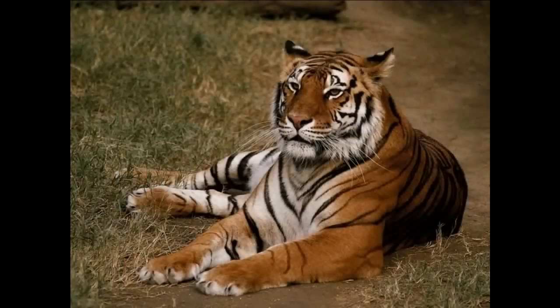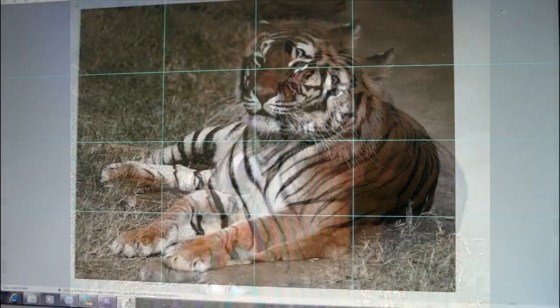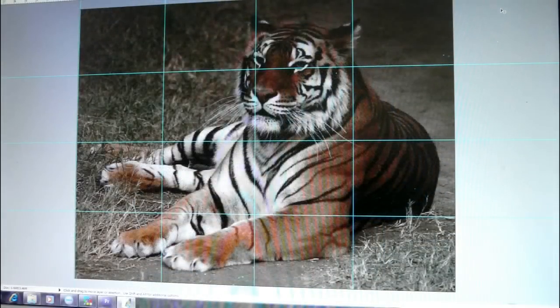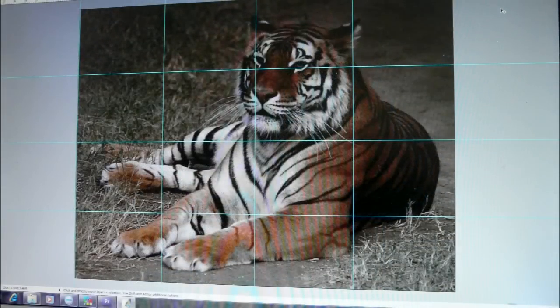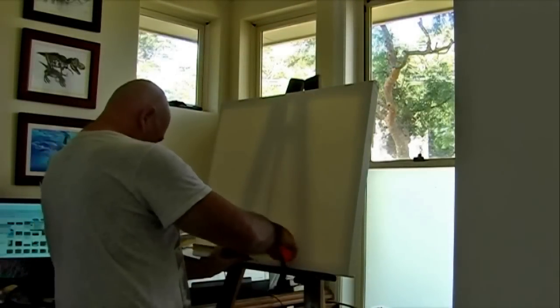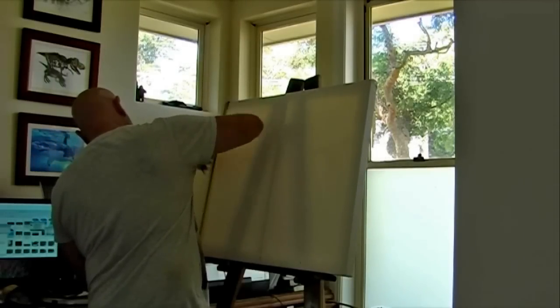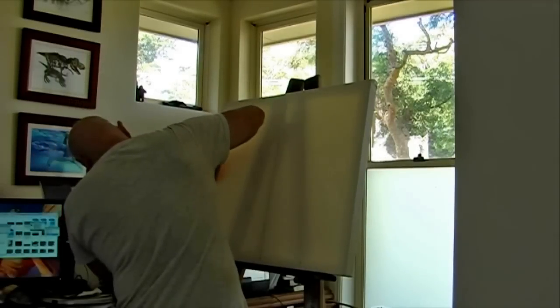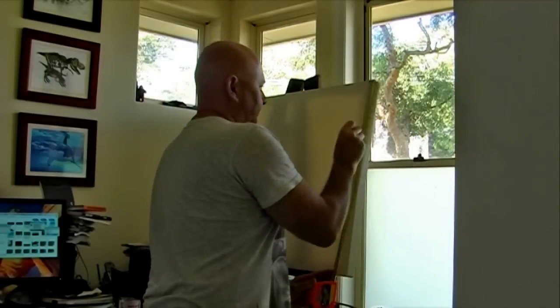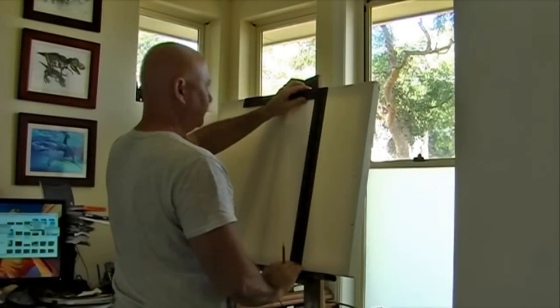Here's the tiger that I've selected — I just found this image off the internet. I love the huge shoulders and those forearms. I used Photoshop to break the picture up, but you can print out a picture and do the same thing. Then I marked the canvas the same, breaking it up into quarters. The tiger we're going to paint won't be laying in the grass — I'm going to paint it in the snow. It'll be a wonderful contrast.